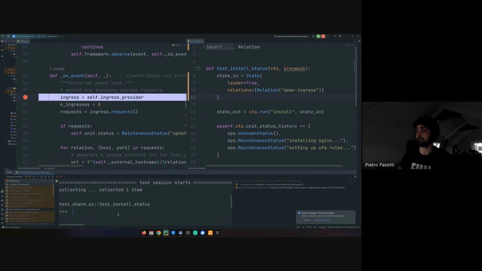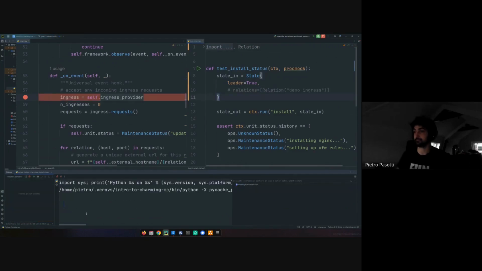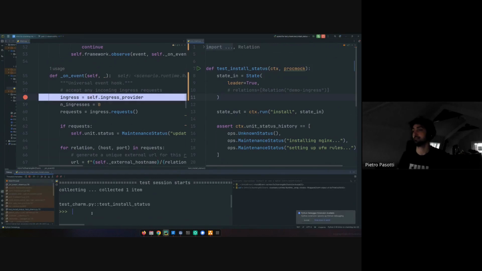I'm hitting there, and now if I go and ask the ingress provider what relations it finds over demo ingress, it's going to find 1 relation because I have specified it in the state, right? If I remove this line and I rerun this, it is not going to find any relation in there.